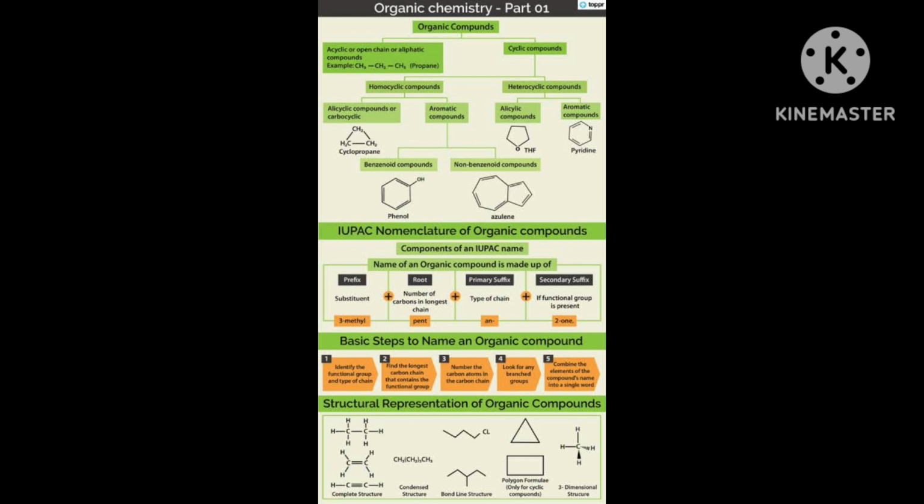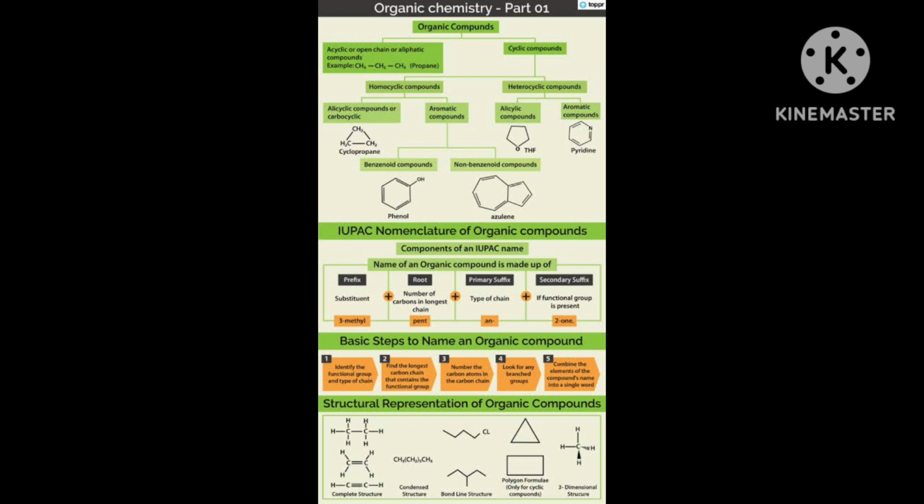Now I am coming to the aromatic compounds. Aromatic compounds are a special type of compounds. Actually, if you want to study details, then in higher classes you will study details. Here it is just like an introduction. Aromatic compounds include benzene. Benzene is the best example of an aromatic compound. Benzene and other related ring compounds.